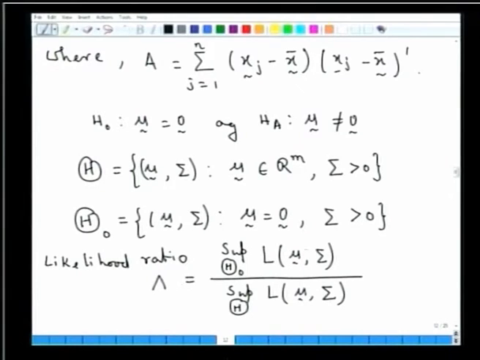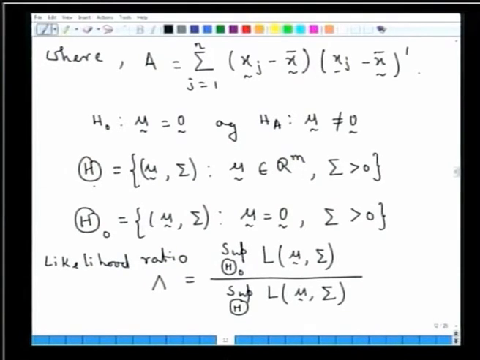So this is the likelihood ratio, that's what is going to be defined, and the likelihood ratio test would reject the null hypothesis H naught in favor of the alternate hypothesis HA if this likelihood ratio is small, because we are looking at the supremum under theta naught by the supremum under theta. So we will have to find out what is the supremum under theta naught and what is the unrestricted supremum under the parameter space script theta.